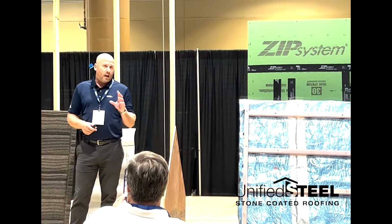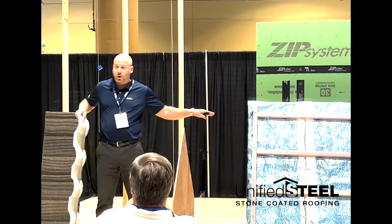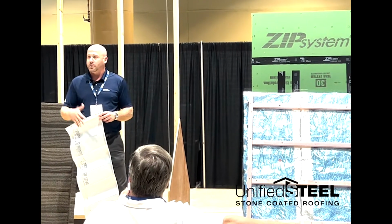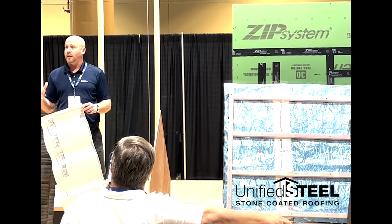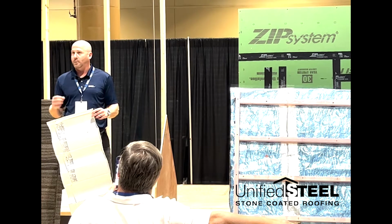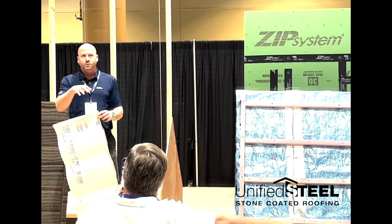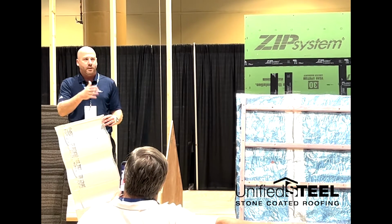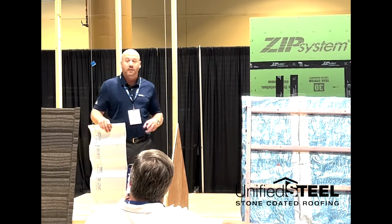Also, because it has airspace underneath it when this product is installed, which we'll go through in the live demo in a little bit, the product has an airspace behind it. So you're getting airflow. It's a breathable roof system. So there are energy efficient capabilities behind this. We do our famous heat lamp test that measures attic temperature. Your standard architectural shingle, you're getting about 149 degrees attic temperature. With this product, it's more at 89 degrees. So very energy efficient, lightweight product.